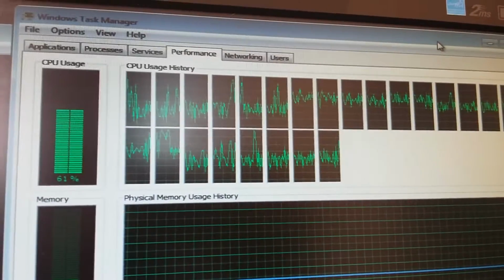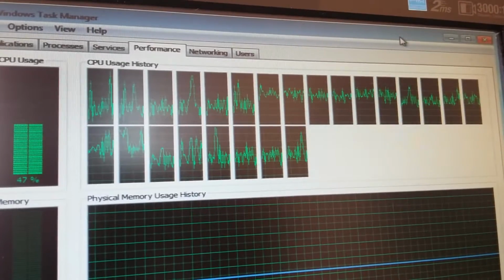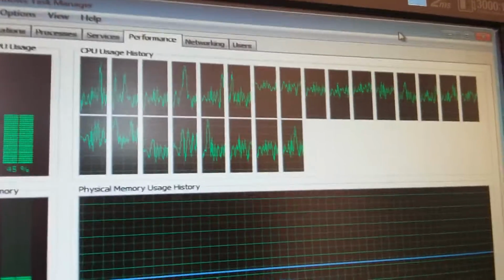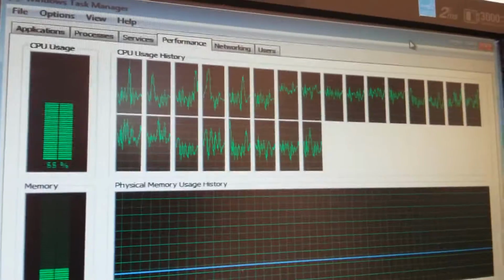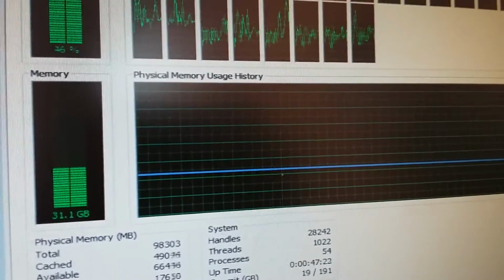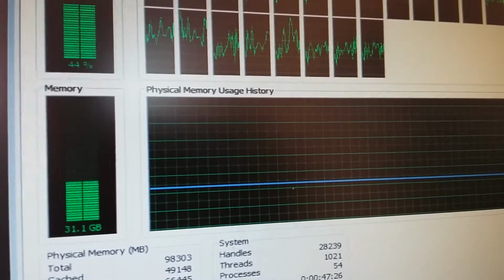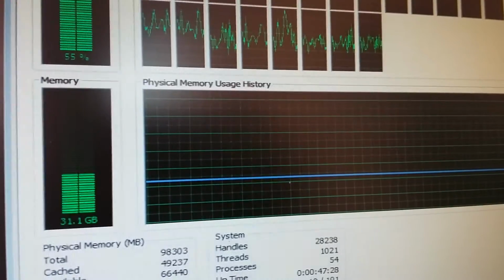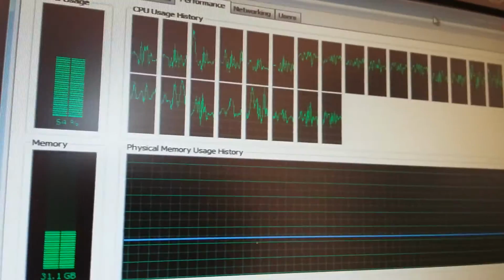Alright, so right here we are rendering video on a 24 CPU AMD Sempron processor, which is 2 GHz a core, and it's 24 cores dual CPU. We have a total of 96 gigabytes of RAM, which currently is being used 31 gigabytes from it, so it's like 30% of RAM only used.